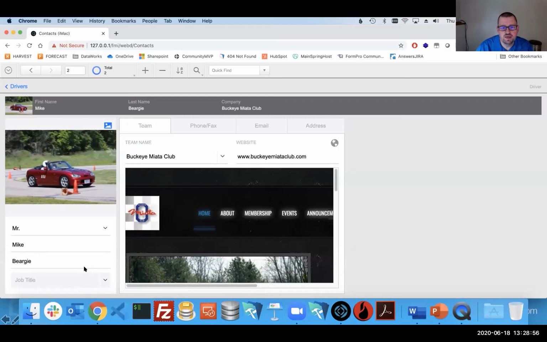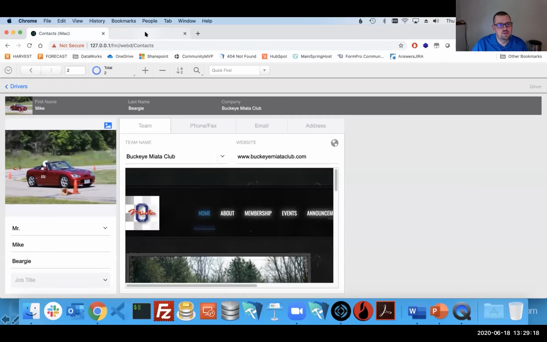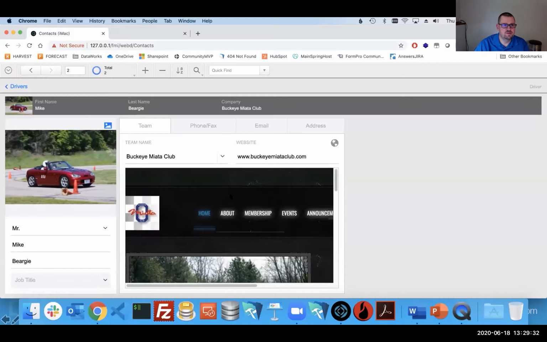So previously, the new window script step in FileMaker would, in WebDirect, the web browser thin client for FileMaker, open up a new tab and log you on. And if I was sitting on the server looking at how many people were connected, it would say there were 2 people connected for Mike Bergy. So that's less than ideal, both from a licensing standpoint and a window management standpoint, because if I try to edit a record in this window, it's already locked in the first window, that type of thing. So there wasn't really any good window management.